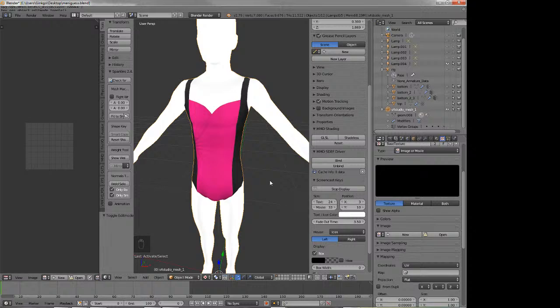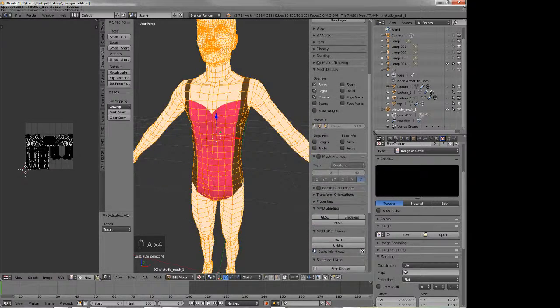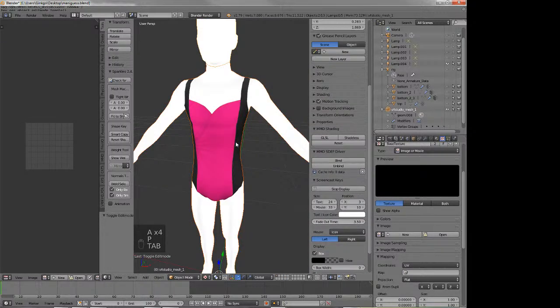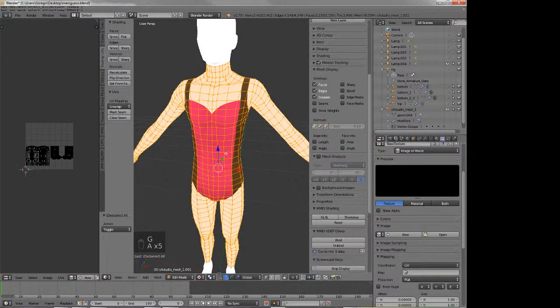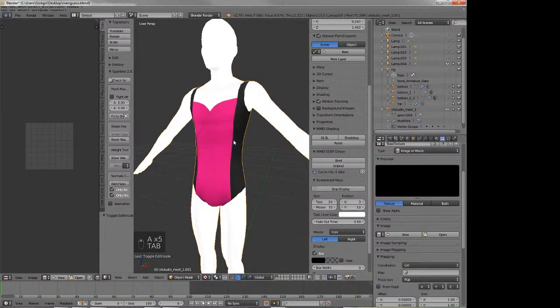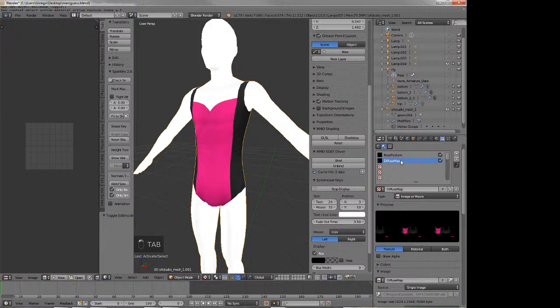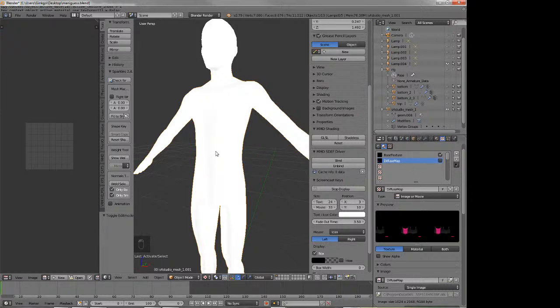What's with this? Is this a separate texture? Why did that go away when this is here? Oh. That's why. That's interesting.